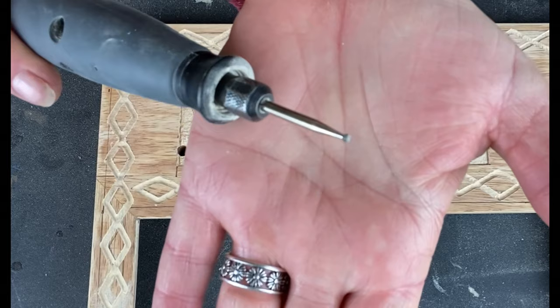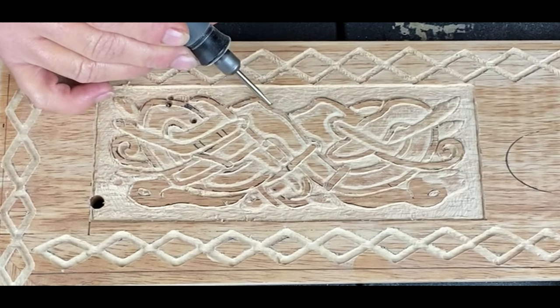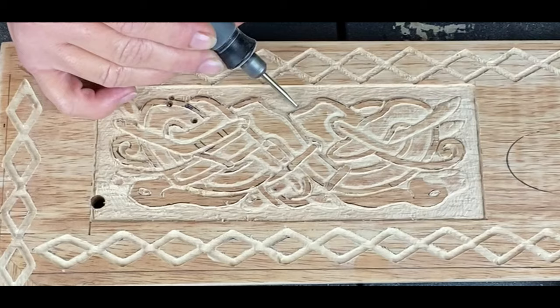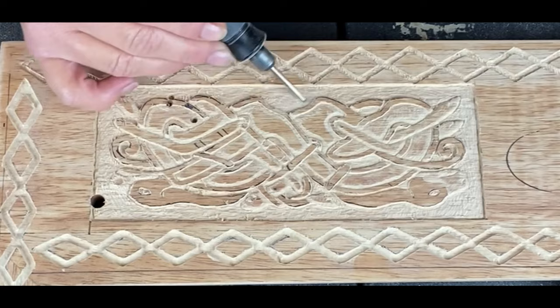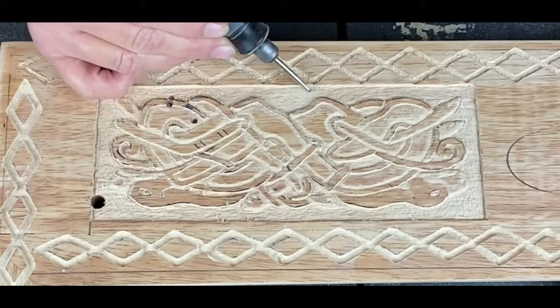This is a small round diamond point bit — it works great for smoothing, and I do this on low speed. I started out on 10 and then I'll turn the speed up if I'm not getting any divots. The main thing with smoothing is a fairly low speed, but to keep it moving constantly so you don't get a divot — as soon as you hold in one spot too long you'll get a divot there. So I just keep the Dremel moving with very light pressure the entire time.